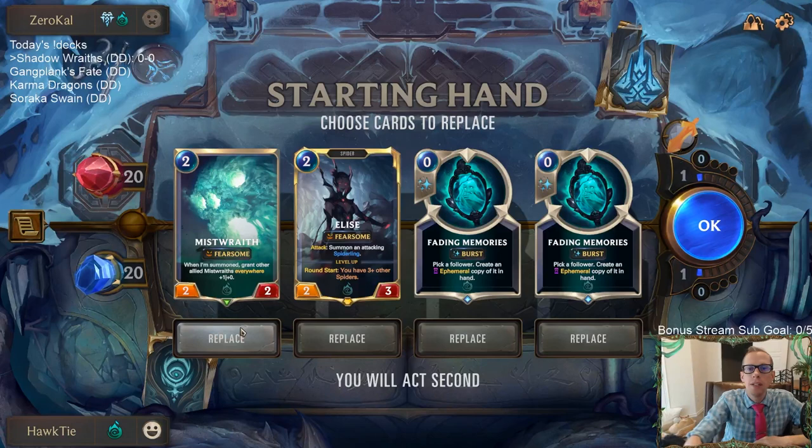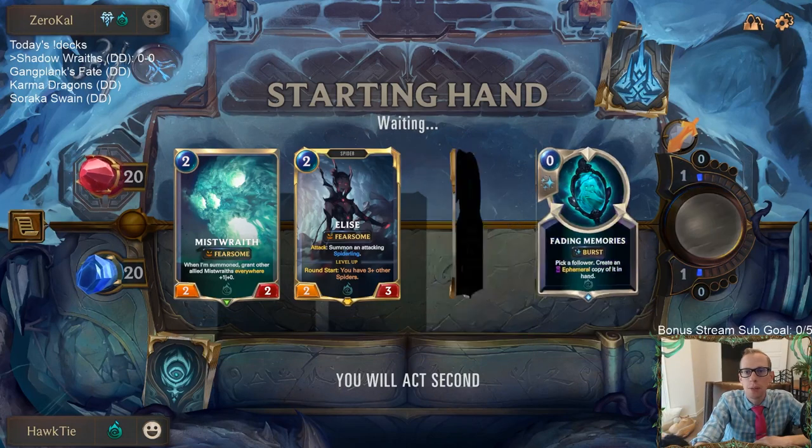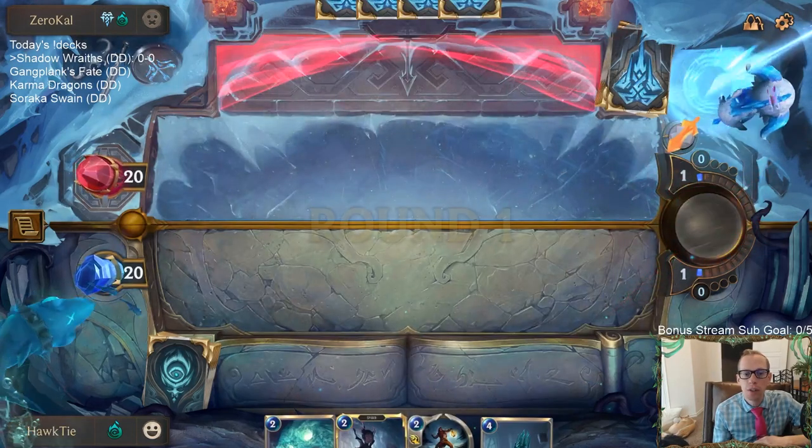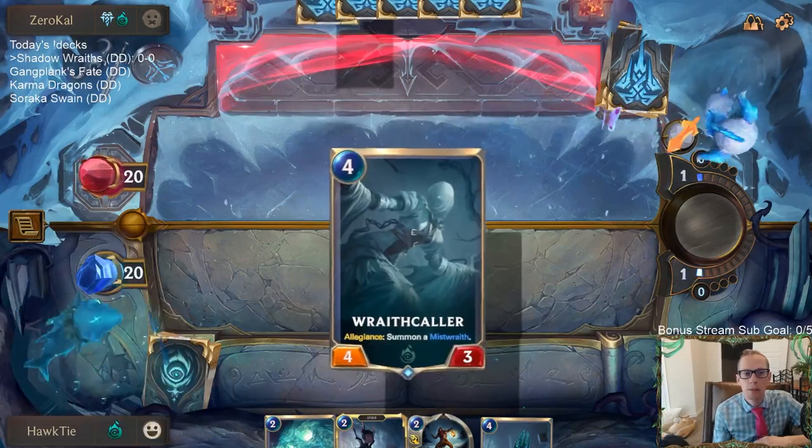All right, we're going to mulligan these Fading Memories, keep our two drops. I'm also not really too sure about the Fading Memories in the deck. Not sure if they're really that necessary. They do turn on Nightfall. But overall, I feel like just having another one drop would be better.